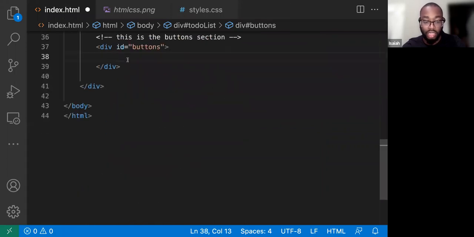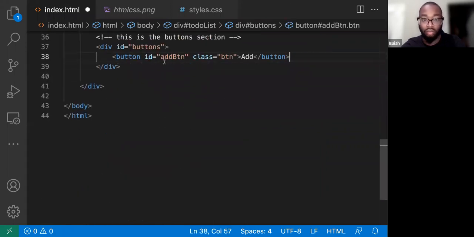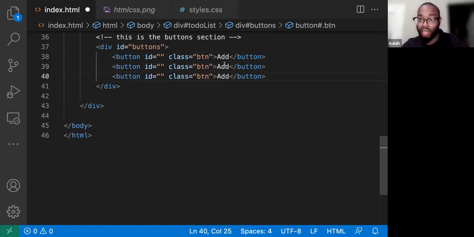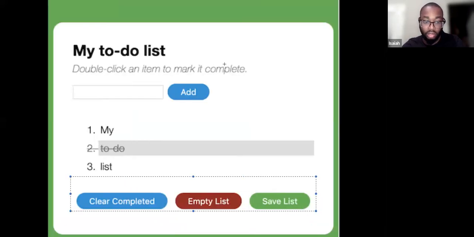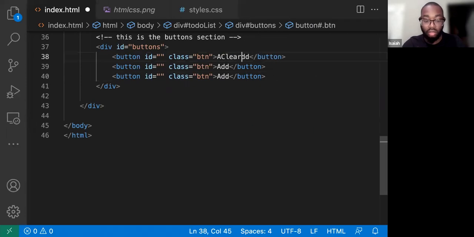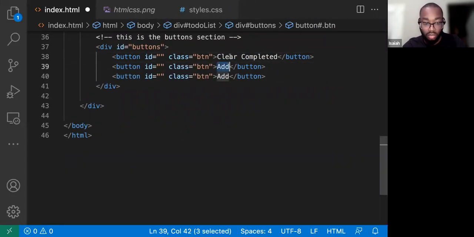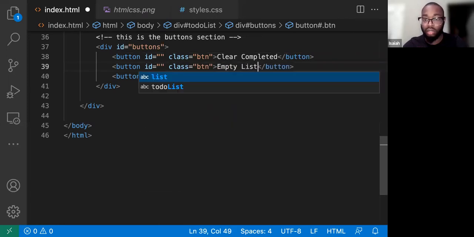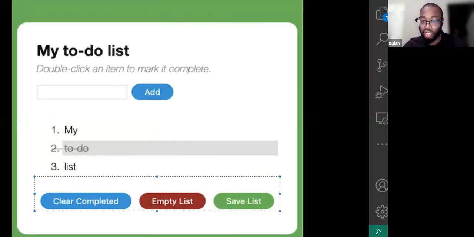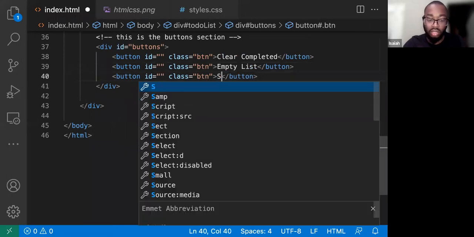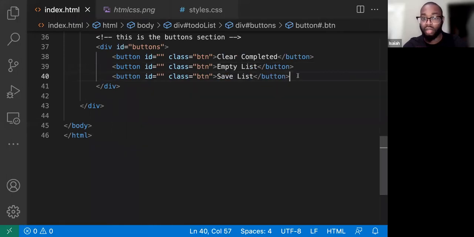They're going to have the same class, not going to have the same ID. So I'll copy that down, and we had clear completed, empty list, and we have save list, right?